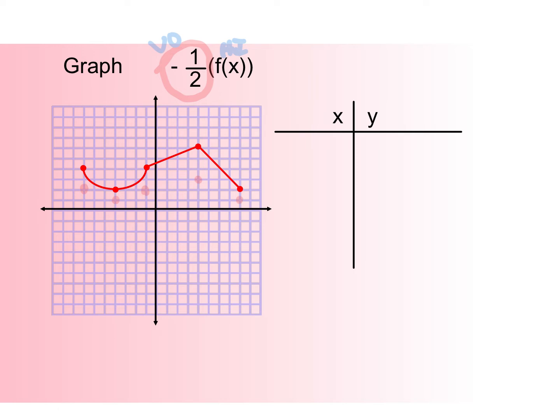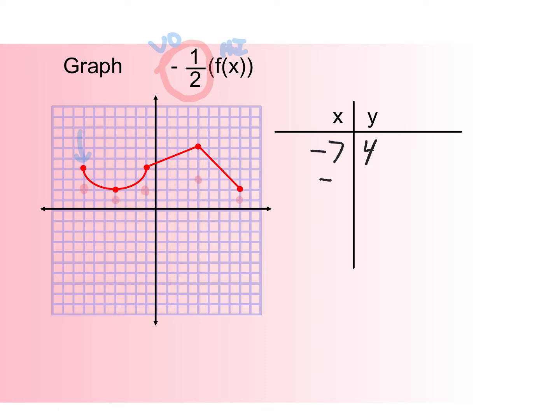Okay. And then wait, what about the negative in front? What does that do? That makes it flip. Now this is the part that gets a little more concerning. It's going to be a vertical reflection, a flip. But I'd like to do this in terms of points. So everybody make a list of the x and y points of the original. So the first point is going to be this one. Can you guys tell me what point that is? Negative something, comma something. Help me out. Negative 7, comma 4.